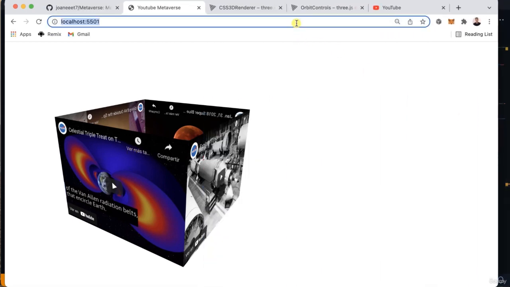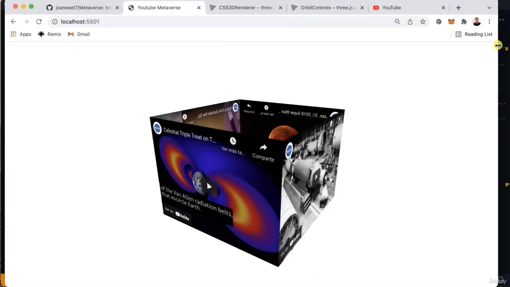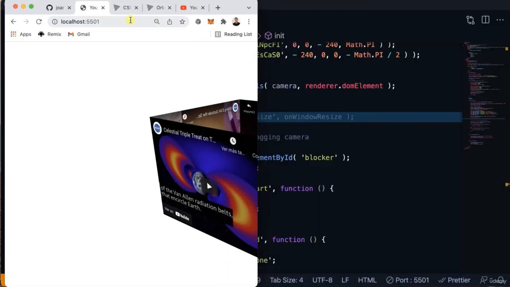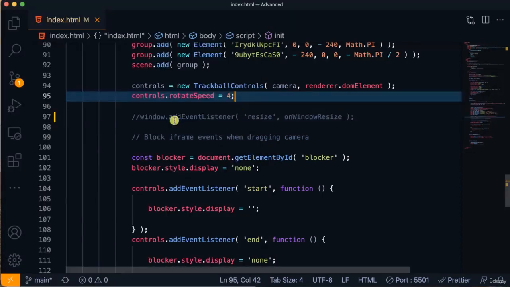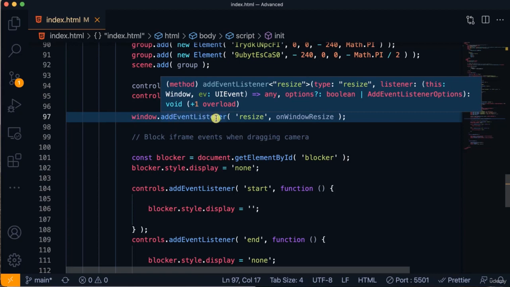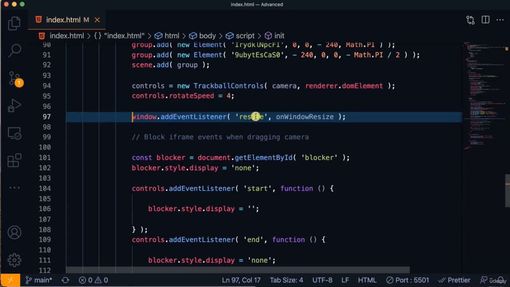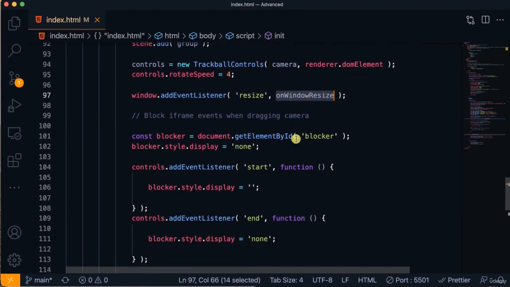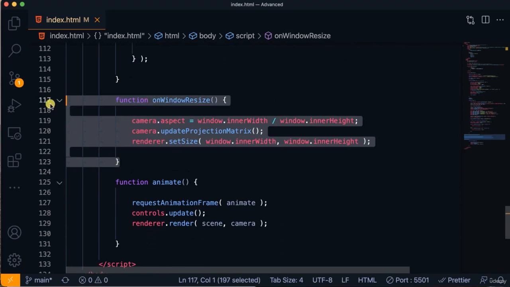We cannot have that. We need to have an object that adapts to the browser window we have without actually having to constantly update where the browser is looking. So we got to make sure we use that line. This is a very valuable line. And what it does, it listens for an event. And when it hears that event, it resizes the browser window, calling the function onWindowResize, which is right here. You see? This function changes the aspect of the camera based on the dimensions of the window of the browser.